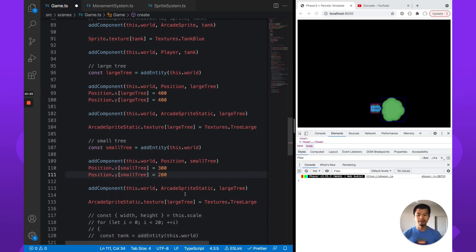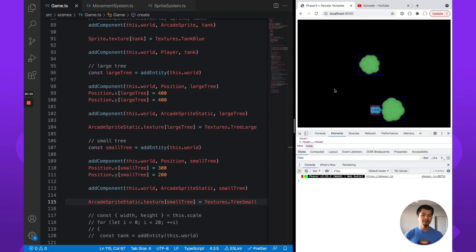Static sprite, great, small tree, and our texture is here going to be tree small. And there we go. We have a small tree and a large tree, and they both work.